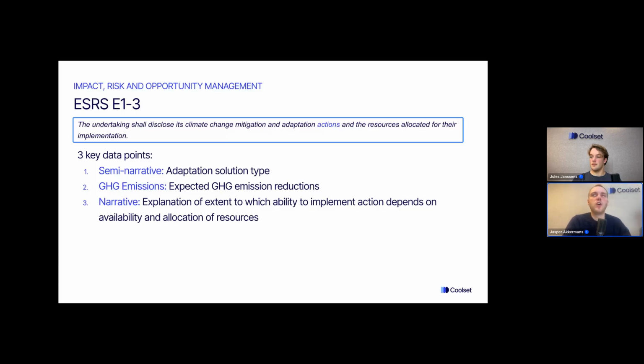It's key also to note that adaptation is different from mitigation in the sense that adaptation is a very practical, or rather, actionable approach to deal with climate change. Because, for example, you might say, well, climate change needs to be stopped, that's related to, for example, reducing your CO2 emissions, reducing other types of emissions such as methane, and that's mitigation. But we're in a world where climate change is happening right now, so you need to adapt. So you need to come up with adaptation solution types.